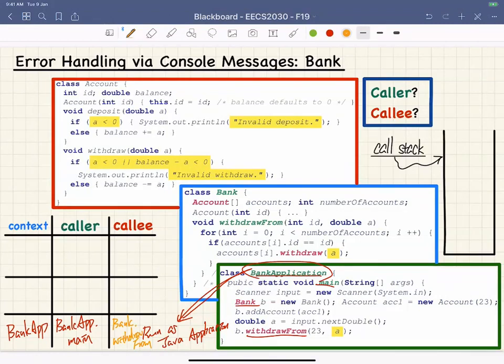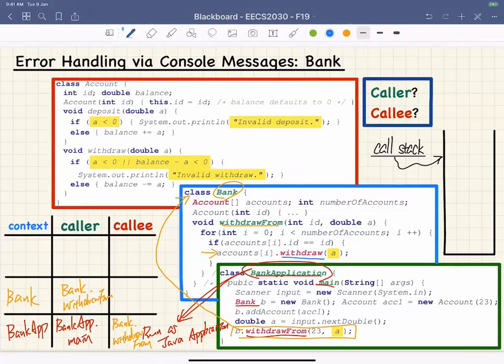So now, as soon as we are trying to make this particular call, we're going to switch the context into Bank. So when we switch the context, now it's going to be the Bank class. And it's this line that we're talking about specifically that will have the caller-callee relation, right? So now, who will be the caller? Bank, right? I'll write it down. It's actually Bank.withdrawFrom. Okay, and then the callee is going to be, let's say blue, this particular method.